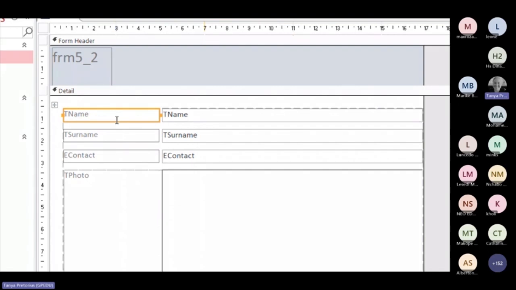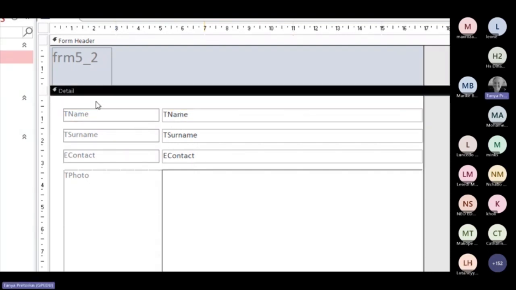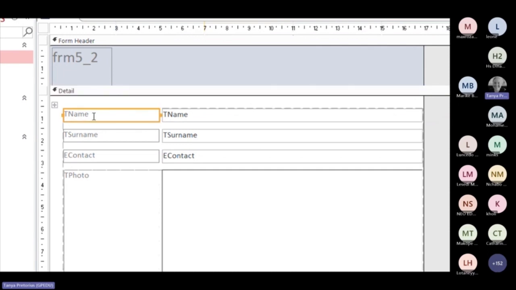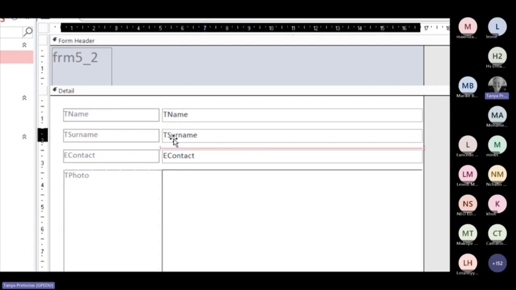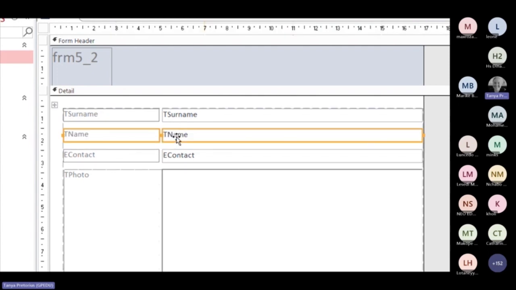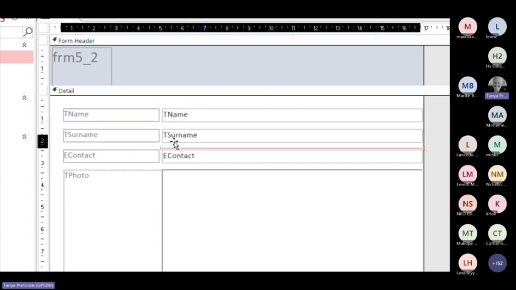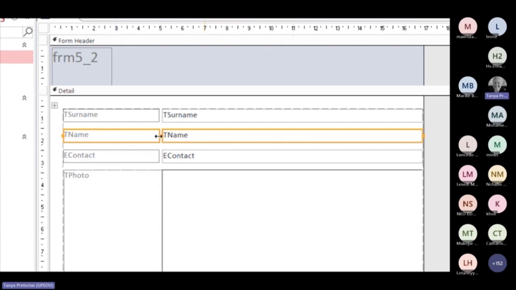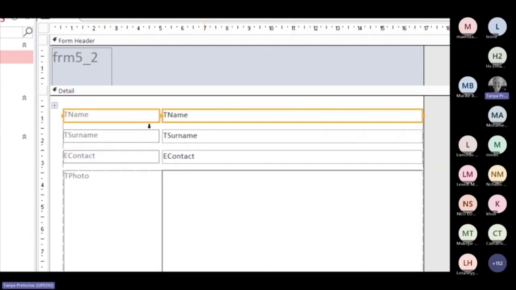So basically they want us to swap the T name and the T surname. Now there are different options on how to do this. Firstly, I select my name label, then control and click on my T name text box. Now I've got both of them selected, and I can click and drag up or down.